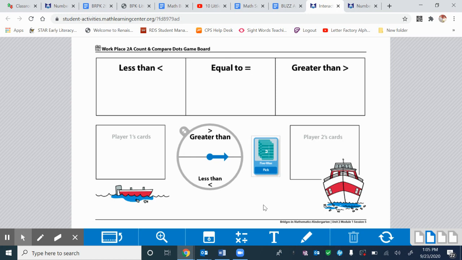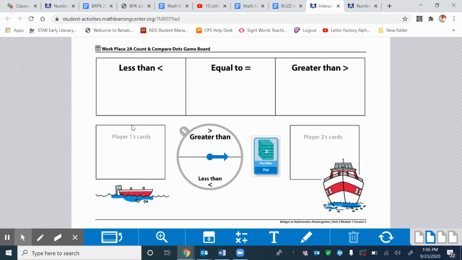Like I said, you need to find someone or something to play with you. Remember I told you before when we played a game like this, maybe you can play with a stuffed animal or your dog or somebody at home, a mom, dad, grandma, grandpa, brother, sister. Just find anything that you can play with, and that can be your partner for today. The first thing you need to do is decide whose turn it is going to be first. Who is going to be player one and who's going to be player two.